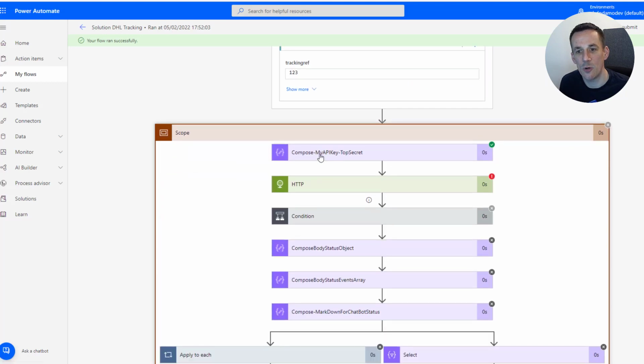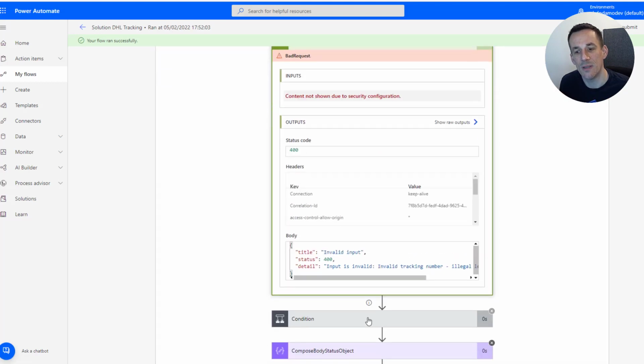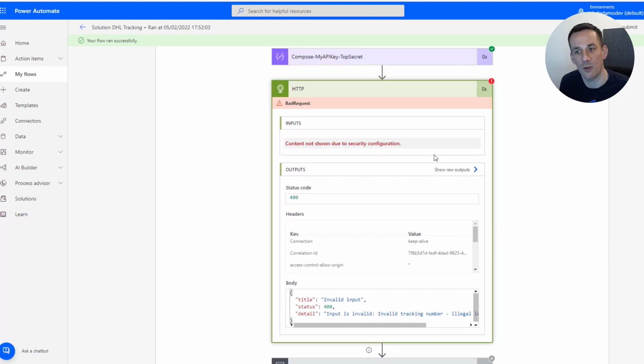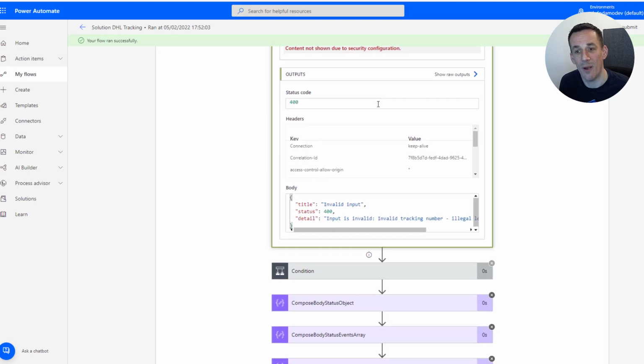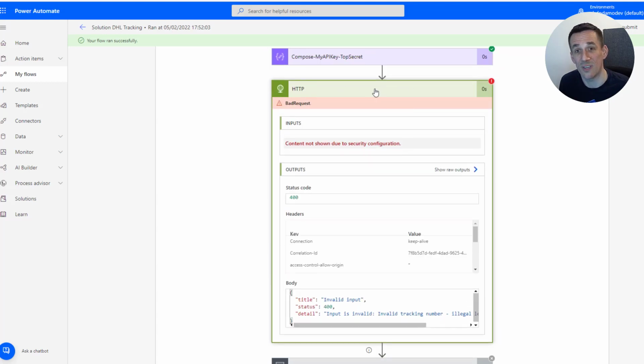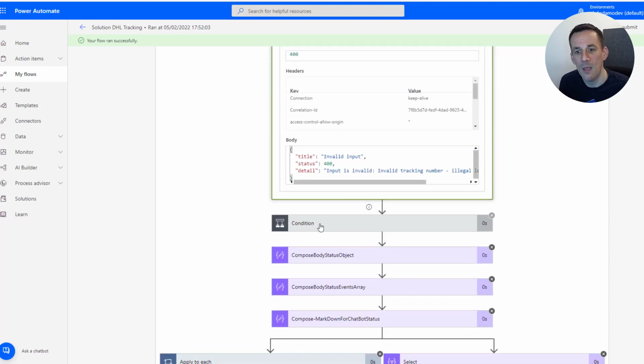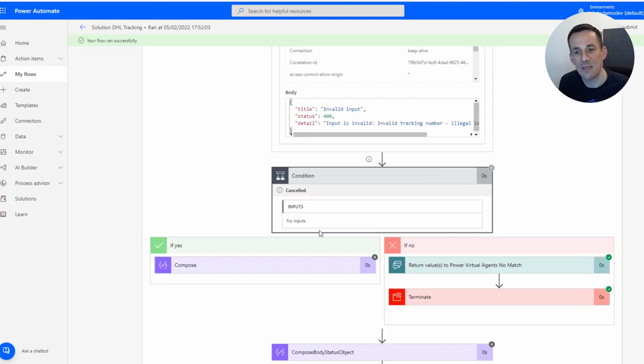Now if I expand the scope, we can see that the HTTP action has actually failed. And one of the things that I failed to mention is that for our condition here, I've configured the run after to include on failure and on success. I was considering handling the individual status messages that are returned by this HTTP trigger action, but I thought for the purpose of this demonstration it would be easier to have the next action run if the HTTP trigger was successful or indeed not.